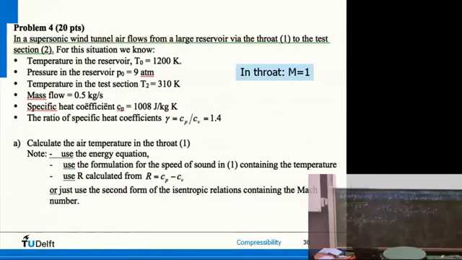Any ideas? Yes? How is that equal to 0? We have a huge reservoir where we start from, and we're taking the flow through a very small channel. So we can approximately say, it's not true for some points in the reservoir, but in this large reservoir, the speed is 0. So it's a reservoir with air just standing still, and it's coming out at Mach 1? Well, later it's Mach 1, but through this. If we have the reservoir as large as the world, and we have a cross-section like this, the world will not notice that much. The speed will not change. So approximately 0.